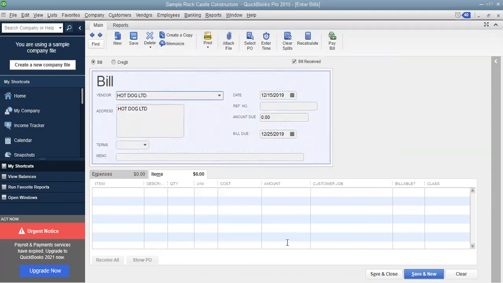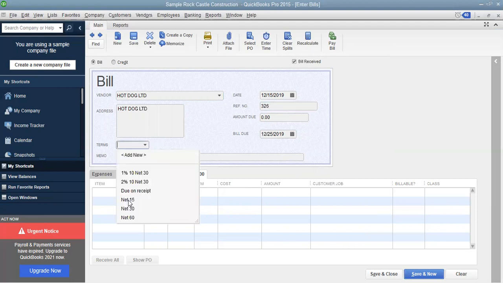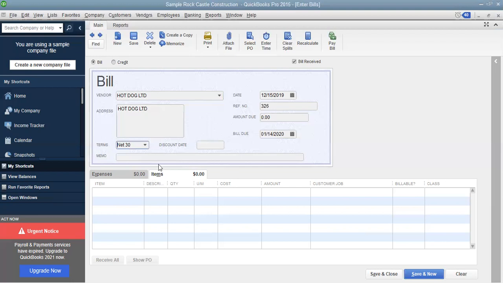Now the reference number is the receipt number, and it's 326. In this case here, I charge you the 30-day credit. Now, good thing this items button is highlighted here. So I gotta press this because when you key in items, you gotta press the items list. This must be bold and have the white background. Because this is a new item, hot dogs is not here.